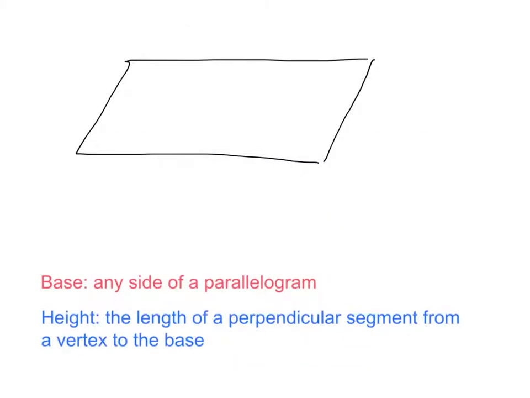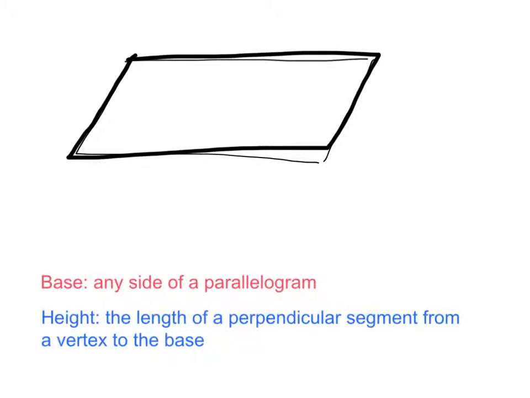Okay, so let's define some words really quick. Here we have a parallelogram that is drawn, mediocrely. That's fine. And the base of a parallelogram, and you want to be writing these vocab words down in your notebook, the base is any side of a parallelogram. So typically I like to call the base just the bottom. The base is from here to here.